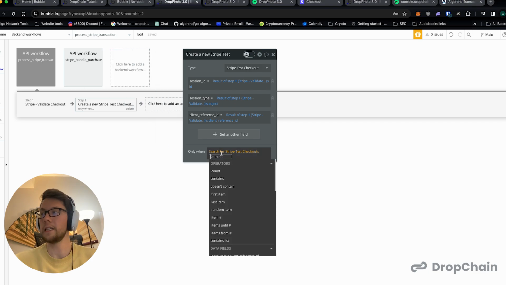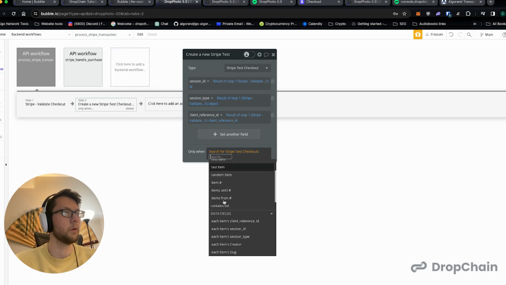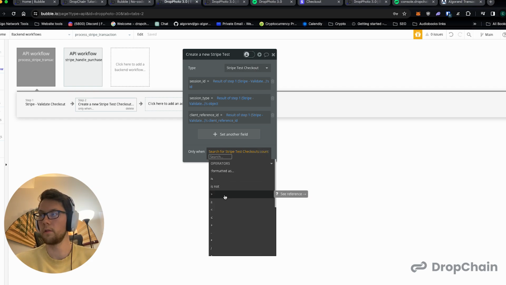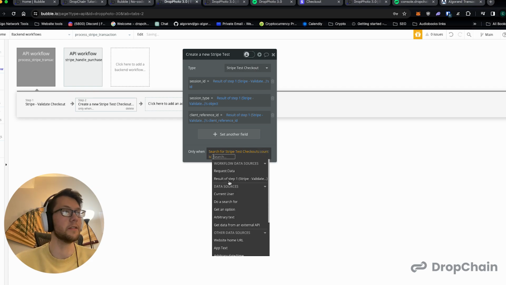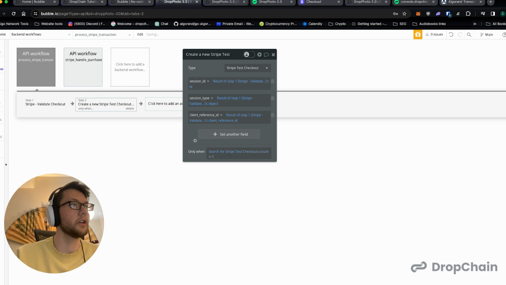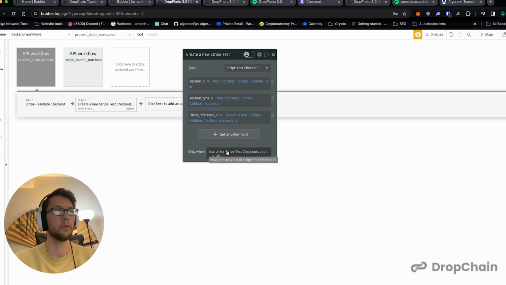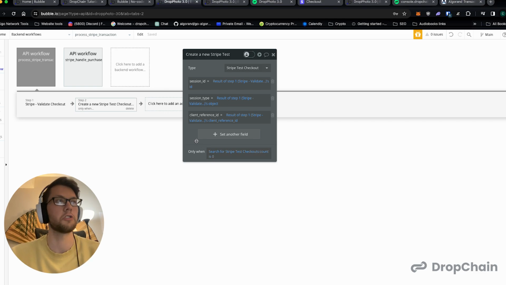And if this search has a count of 0, we're only going to add to our database if there is 0 matches. So what this is saying, we're going to do a search for checkouts that match this session ID, and we only do it if the count of our search, how many results we get back, is 0. So there are no matches because this is a unique transaction that has been validated by Stripe.